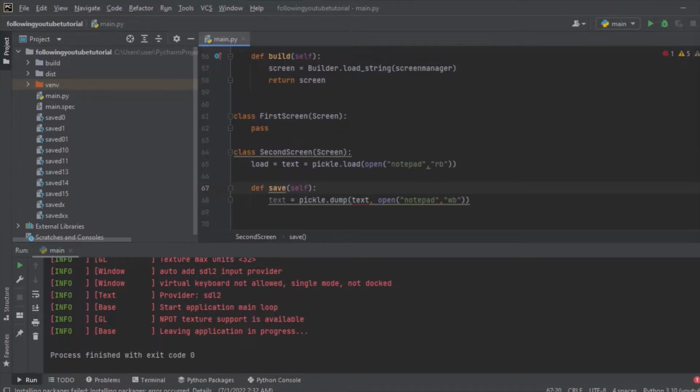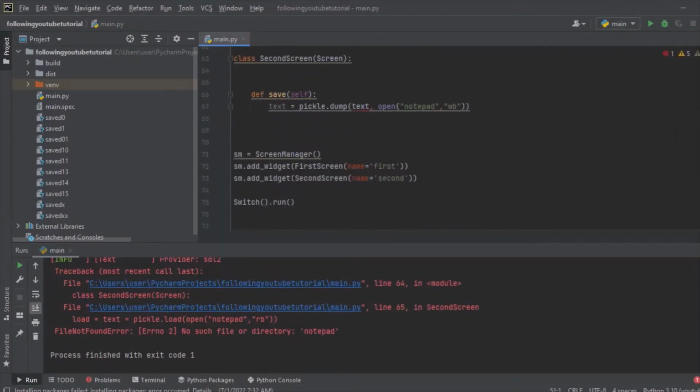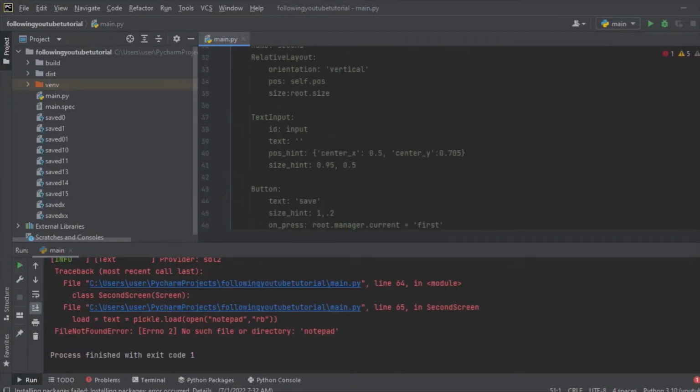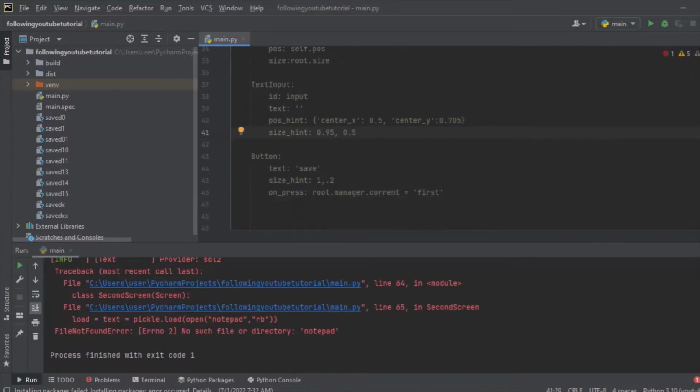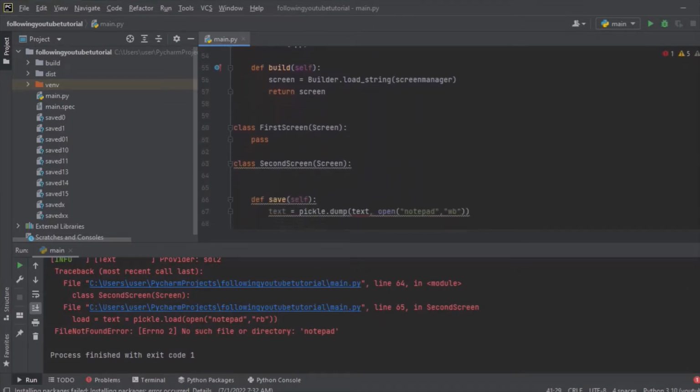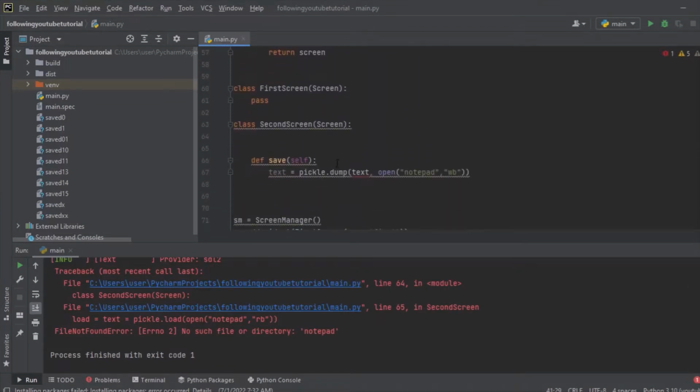So let's work on it now. Here's what we are going to do. For us to make sure that whatever we write under this text input, Python will help us save that exact text. Here's what we are going to do over here.